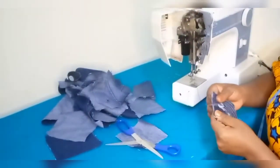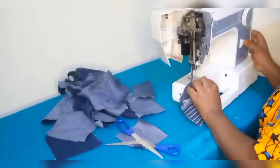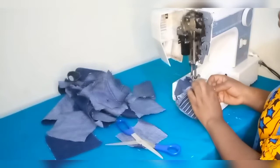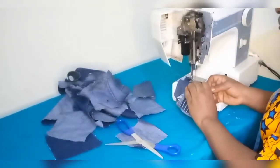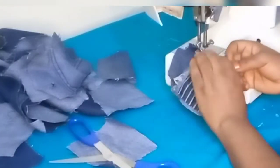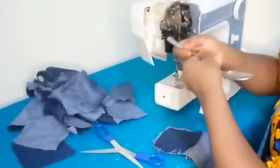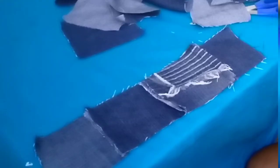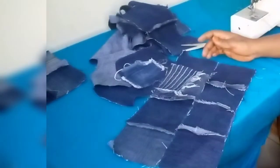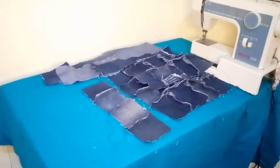Place your squares wrong sides facing each other and stitch at the 1 cm seam allowance in such a way that at the end, the rough side of the seam will be on the right side of the fabric. Attach the squares into columns of 4 and rows of 4 in such a way that the back and front body pieces will take 16 squares each, while the remaining 4 squares will be attached to form the flap.